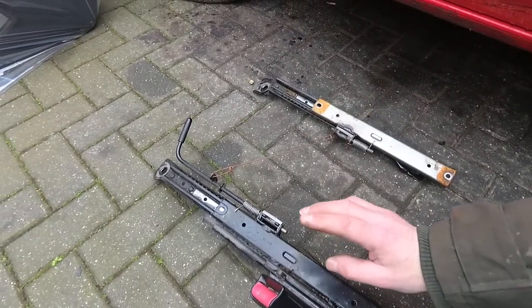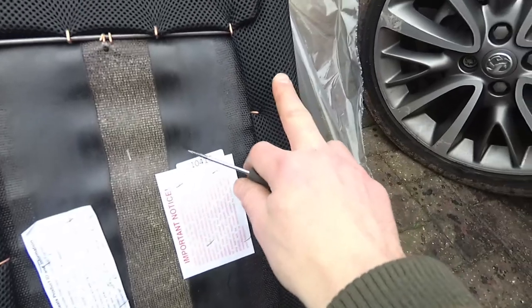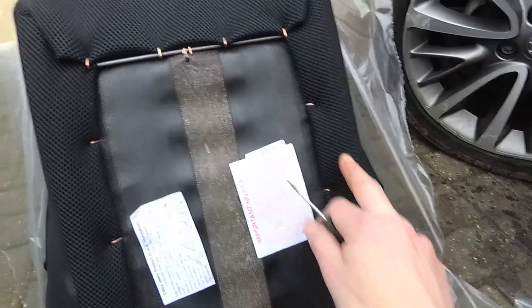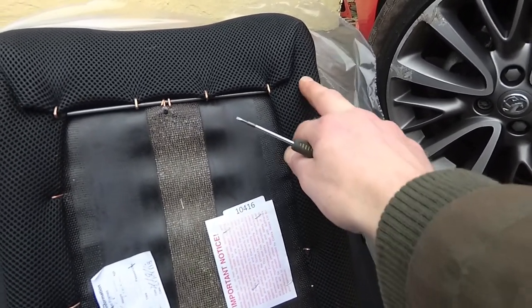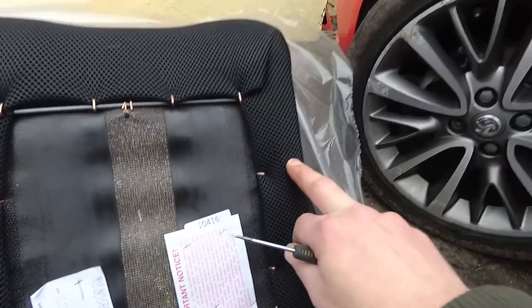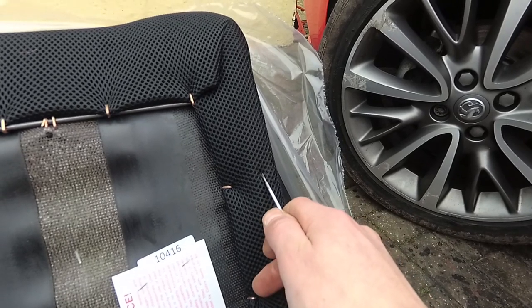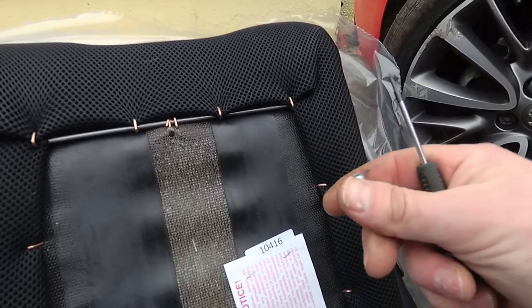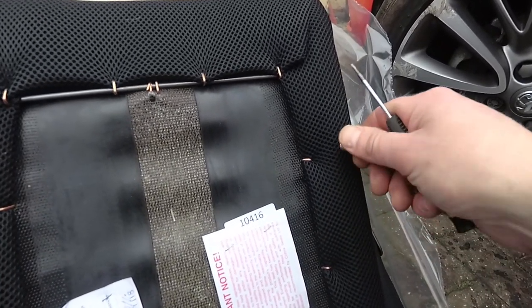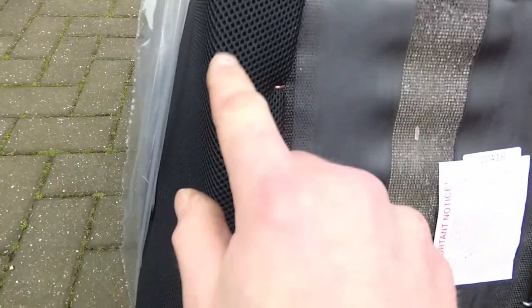Now I just need to get the adapter plates to fit the new Cobra seat to these sliders. Looking at the back of the seat you can only see fabric all the way down - can't even find a bolt hole. There are bolt holes in there but they cover it over with fabric for some reason. You need to run your finger down where the hard part of the rail is and you'll eventually find a little divot where it feels like there's a bolt hole. So I'm going to have to rip a hole in the fabric to get to the bolt hole. The seats were supplied with Allen type bolts to fit the rails to.